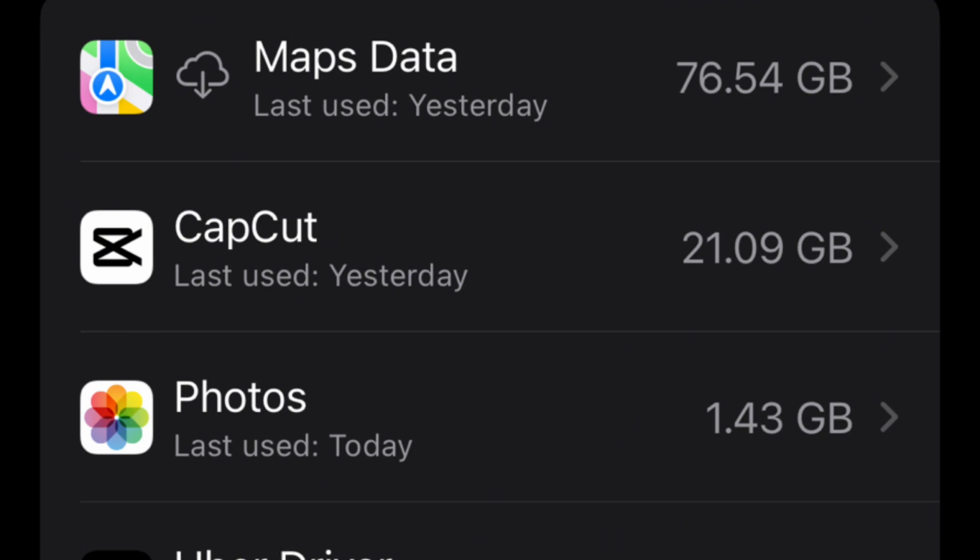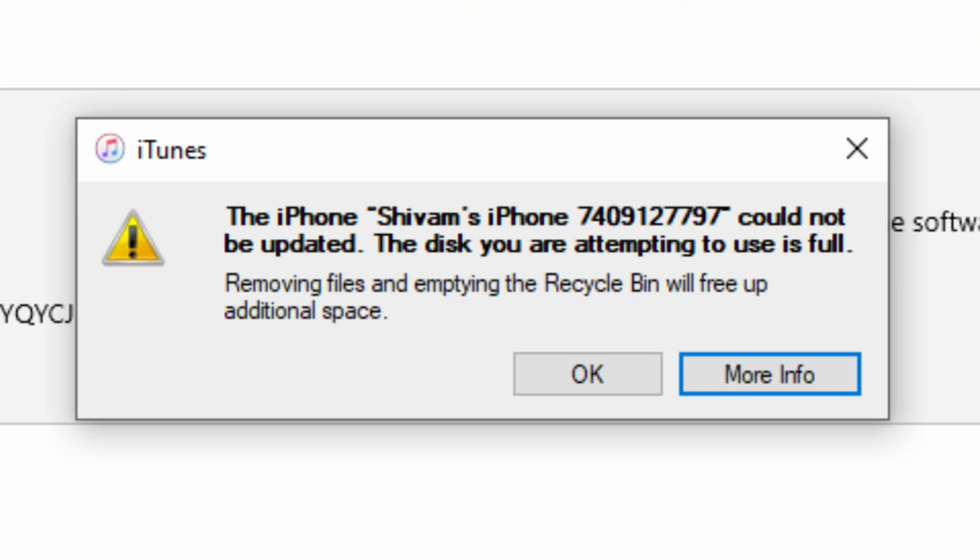And then something just popped in my head last night, actually. I thought, why does the phone have to download to update? Can't it just update? And then I thought, oh, you know what? Maybe, just maybe, if I use the computer, it'll download it on the computer, right? It won't download it on the phone.